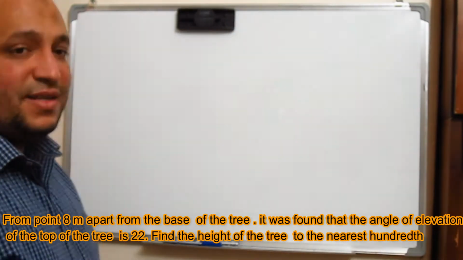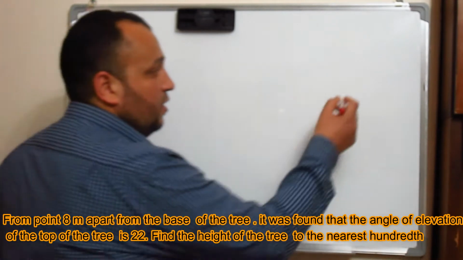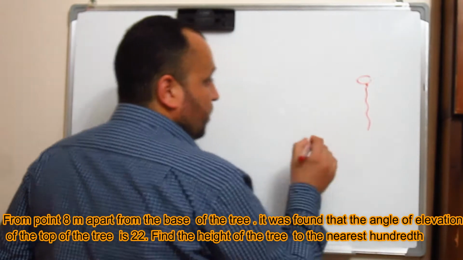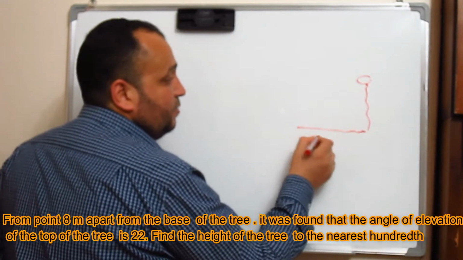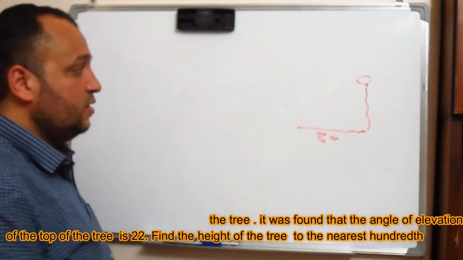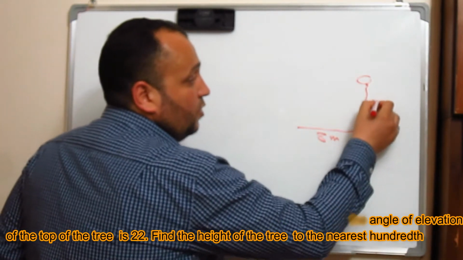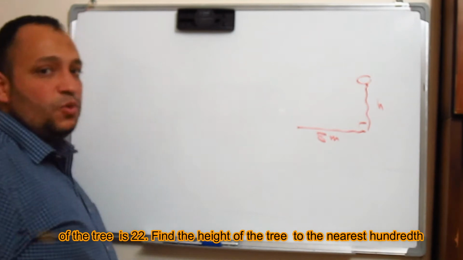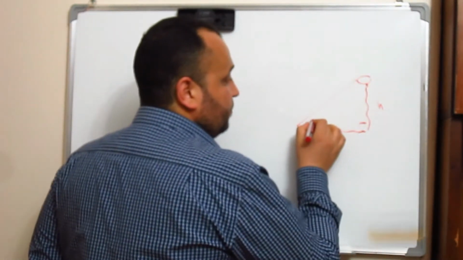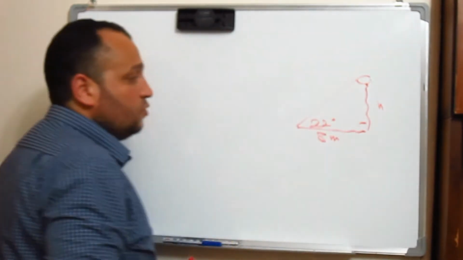نمبر 1 لازم هرسم ايه التراينجل بتاعي، او هنرسم الرسمه اللي هو بيتكلم عليها. دي التري اللي هو بيتكلم عليها. اوكي، بيقول لي 8 meter apart from it، بتبعد عنها 8 متر. اوكي، وده he want to find the height of the tree. height يعني لازم يكون ايه؟ ده perpendicular. the angle of elevation was 22 degrees. he want to find the height.